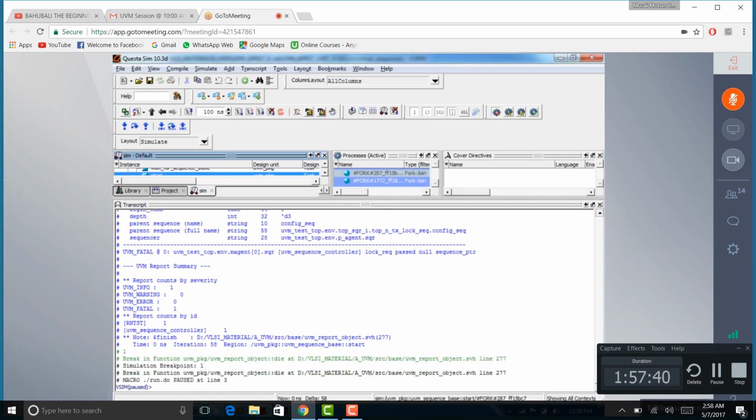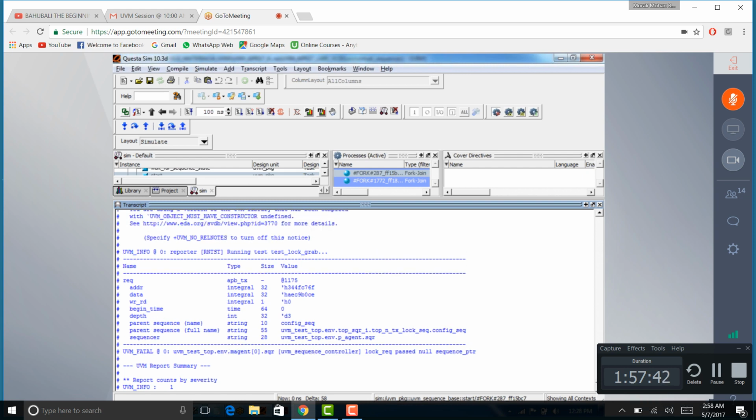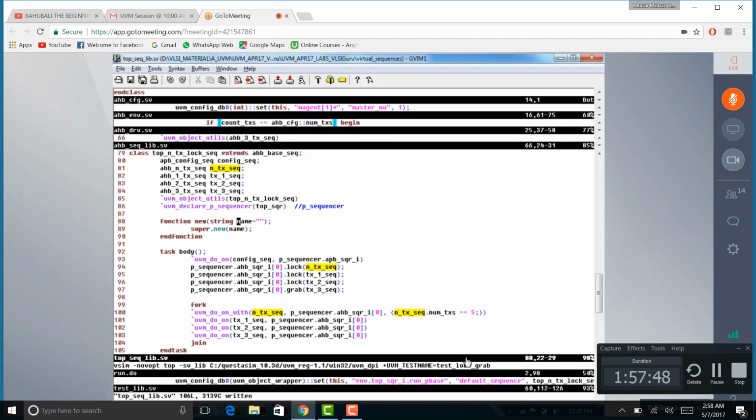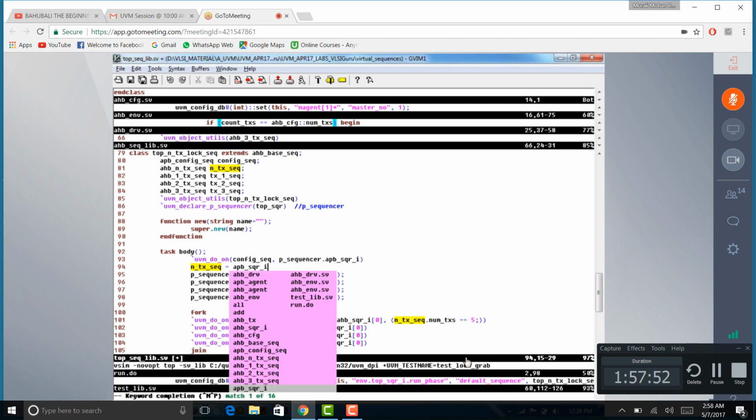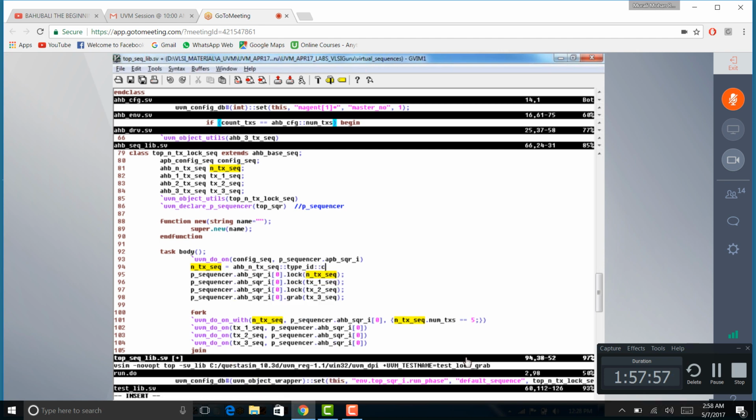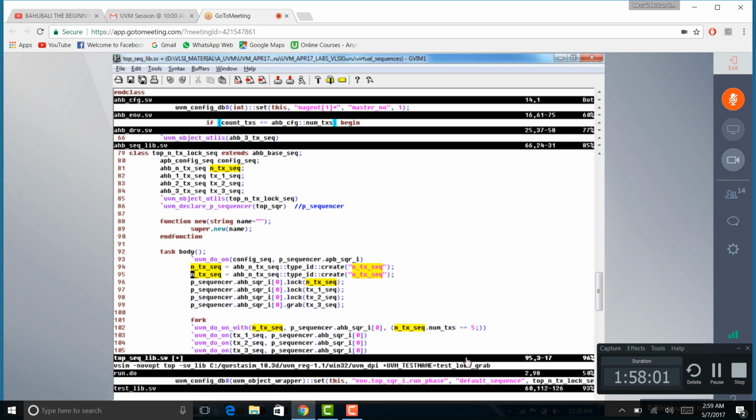First thing I should notice is fatal: lock request passed null sequence pointer. So I think we have to create those sequences. N transaction sequence equal to HP N transaction sequence type ID create N transaction sequence.